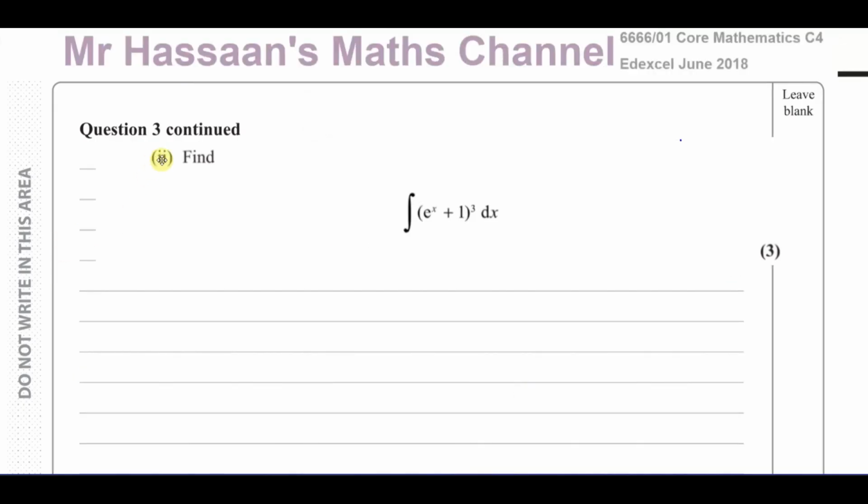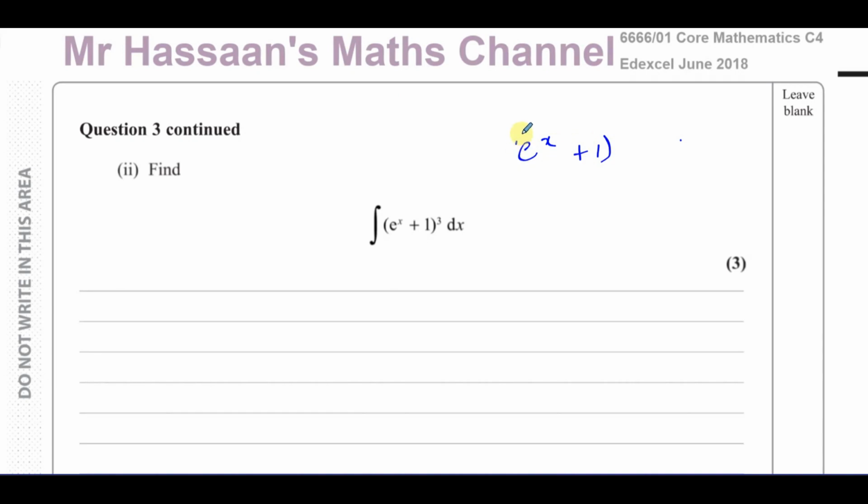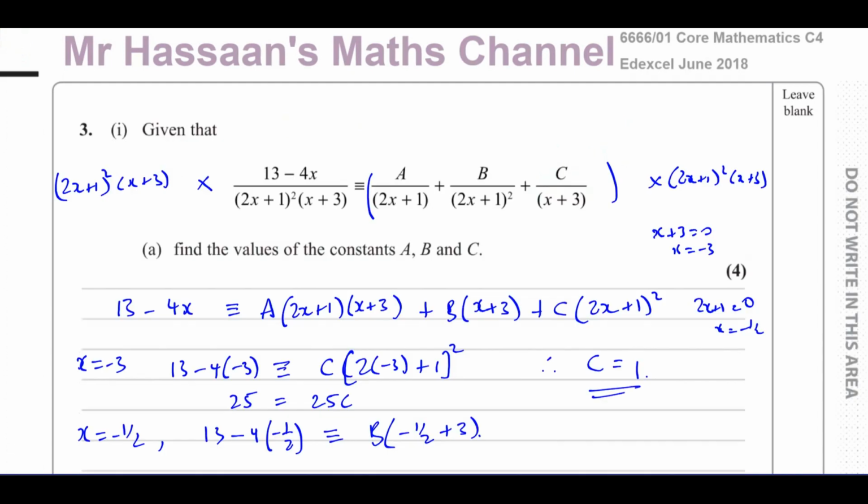Okay, now for question 3, part 2. Now this is where the student was having some problems. So the student was saying basically, why can't I do the following? Which was to write this as e to the power of x plus 1, add 1 to the power, divide by the new power, and divide by the differential of what's inside the function, which will be e to the power of x. Now you tell me what happens when you differentiate this and compare it to what we had over here.